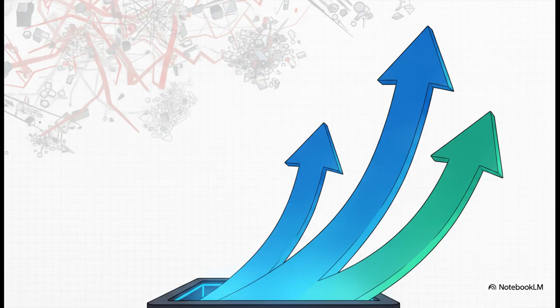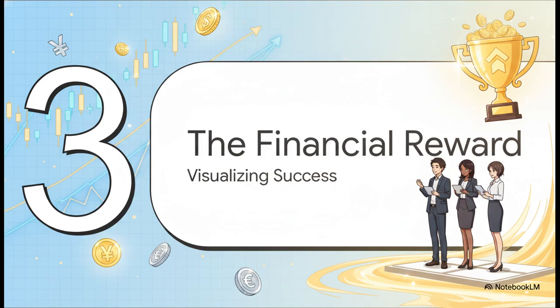And notice what's completely missing here. The screen doesn't bog you down with complex data, terrifying red lines, or intimidating spreadsheets. No way! Instead, it uses clean, upward lines to communicate instant success. It's an incredibly practical visual shortcut that bypasses our analytical brain and goes straight to the promise of growth. Which brings us to Section 3, visualizing the financial reward.